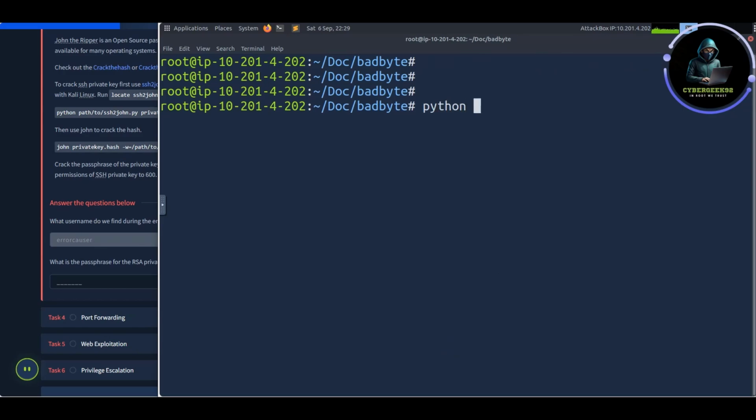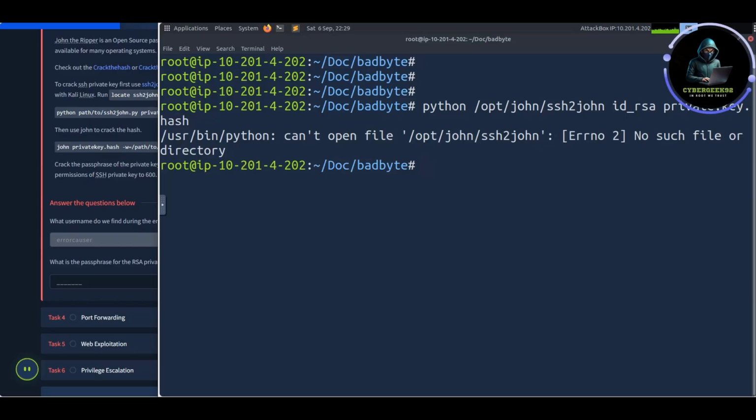Let's do it again. python ssh2john.py id_rsa, and whatever you want to save it as, I'm just gonna do private-key-hash. Let's see, no such file.